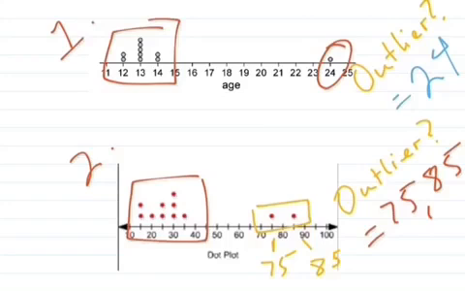So yes, you can have more than one outlier, but we're just looking for the information that is outside of the main cluster, the main group of information on our data. You can have outliers in bar graphs. You can see them in frequency tables. You'll see them a lot in the dot plots, but they're not specific to just dot plots. So make sure that you can recognize them in other data information as well.